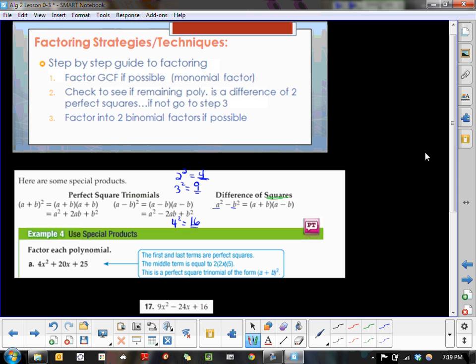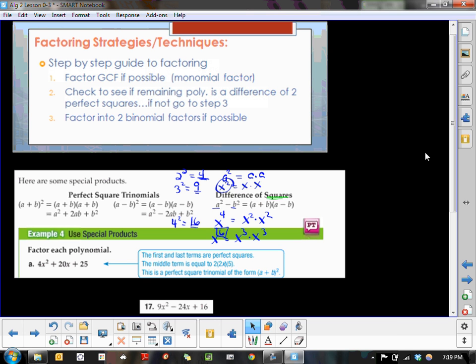They could be numbers that are sitting here in either the a squared or b squared. The other things that are perfect squares that you've got to be alert for are variables with a square. A squared is the same thing as a times a. A squared is a perfect square. You could have x squared. Well, that is x times x. Anything that is squared is a perfect square. And you can take it out a little bit farther. You can say x to the fourth is a perfect square because it is x squared times x squared. X to the sixth is a perfect square because it's x cubed times x cubed. Anytime this power is even, it is the result of a perfect square. So you've got to keep in mind what perfect squares are and be on the lookout for them.